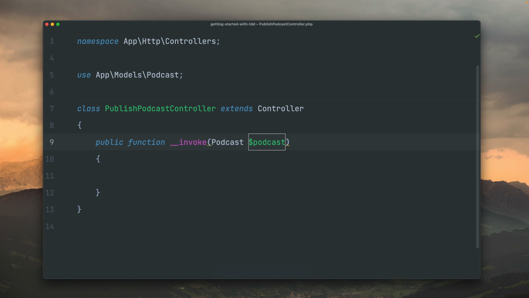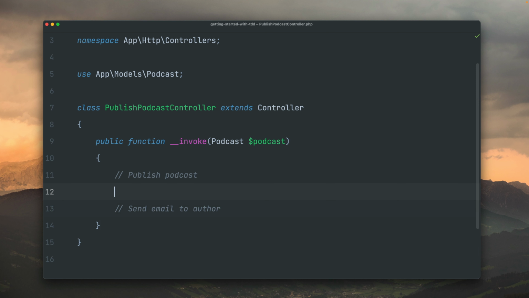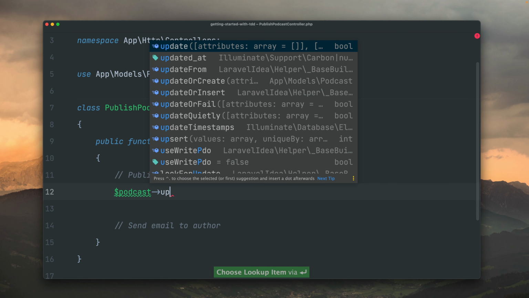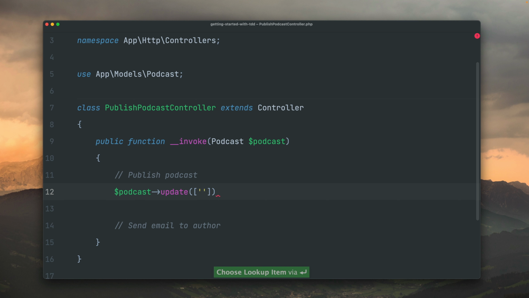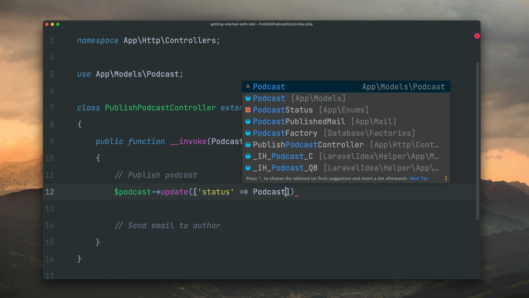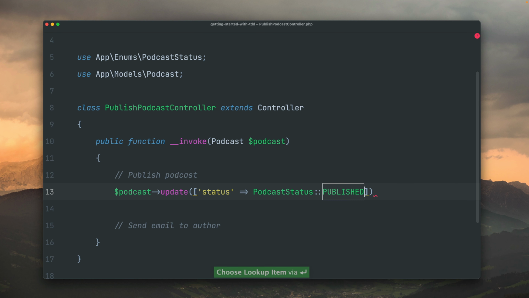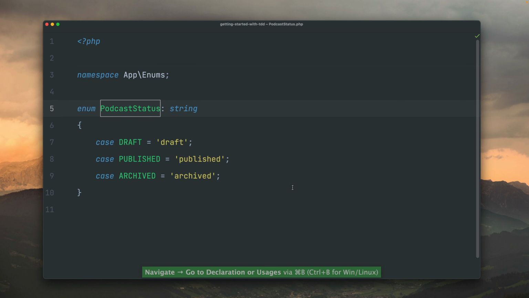All right, next inside our controller, this is the method that will be triggered automatically. What do we want to do here? So first, of course, we want to publish the podcast. That's our main goal. But then the second task is also to send an email to the user. Let's start with publishing the podcast. We already have an instance of the right podcast. Now I'm going to call the update method to update the status of our podcast to be published. And as you can see, we already have here an enum class for the published and other states of our podcast, and published is what will be saved to the database.